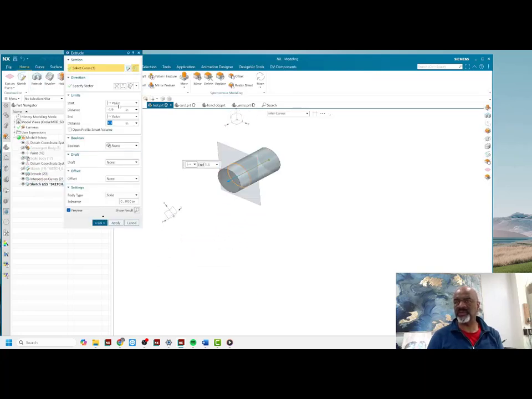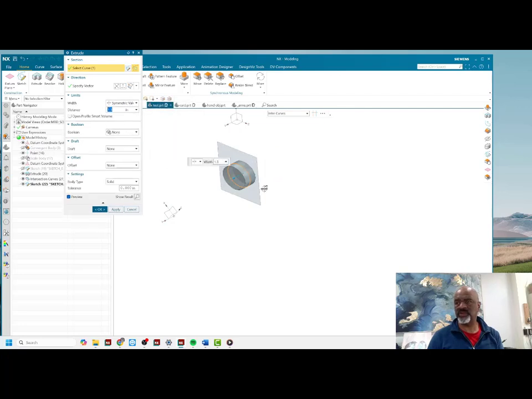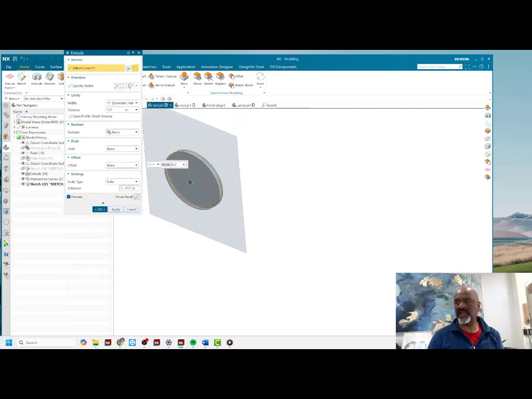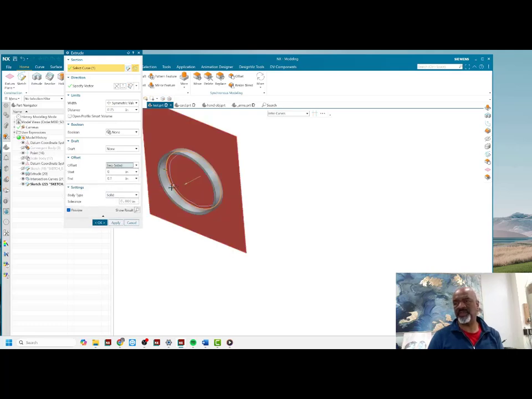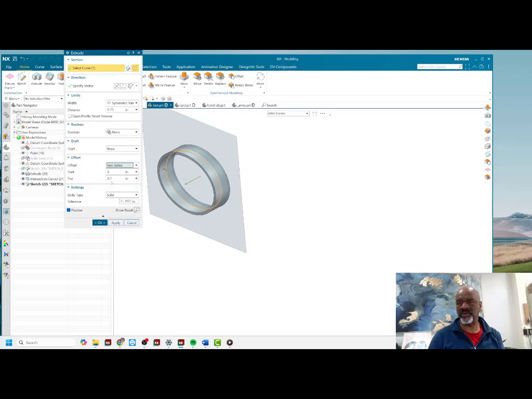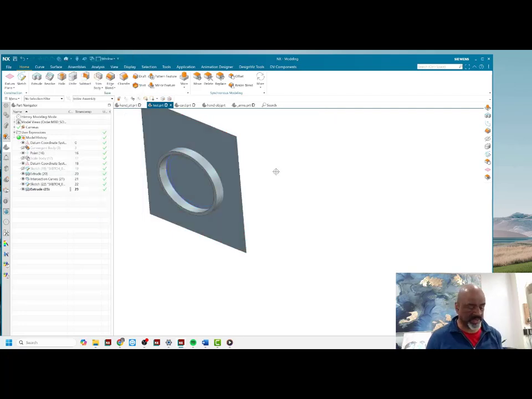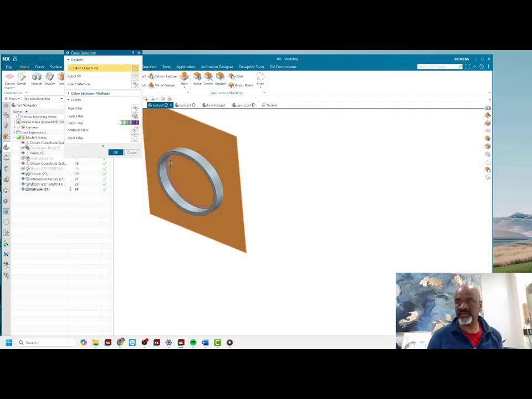And the extrude is going to be a symmetric extrude. For this particular example, I'm going to do a 0.75. But then I want it to be a bracelet, so I'm going to say offset, a two-sided offset. And so I'll start at 0 and go to 0.125, like that. Say OK. I can now hide this and this.